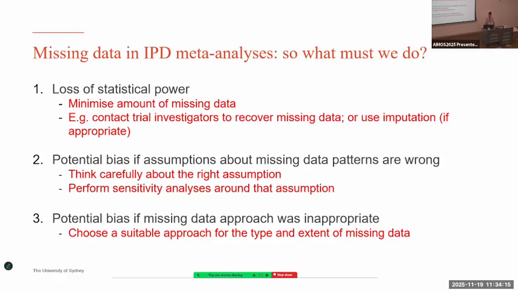Secondly, we should try and think carefully about the right assumption about the pattern of missing data. And whatever assumption that we choose, we should try and perform sensitivity analyses around that assumption to check the results remain the same. And thirdly, we should try and choose a suitable approach for the type and extent of the missing data that we have in our IPD.